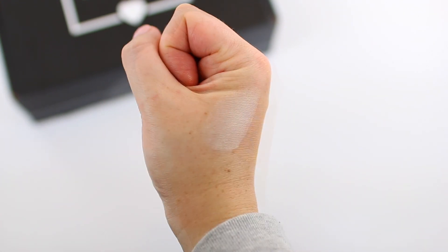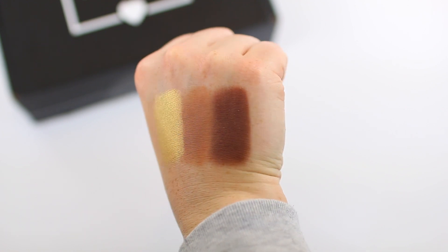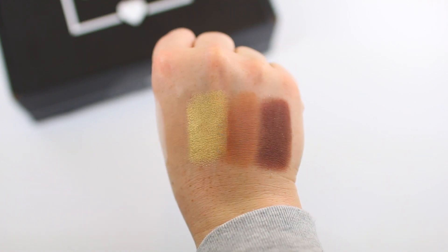I feel like the matte shadows are a little bit thinner than I thought they were going to be. Some powder shadows are heavier and really rich and intense — I'm thinking like the Juvia's Place shadows or the Natasha Denona matte shadows. These are kind of the opposite: they blend well, they're pretty powdery, but not as rich as I'd like, so I did have to build the colors up quite a bit. If you prefer a more everyday shadow that isn't super rich and over the top, I think you'll enjoy this formula. The colors are beautiful and great for spring and summer if you love warm tones. If you got a different Zoeva palette or have another recommendation, I'd love to hear from you.